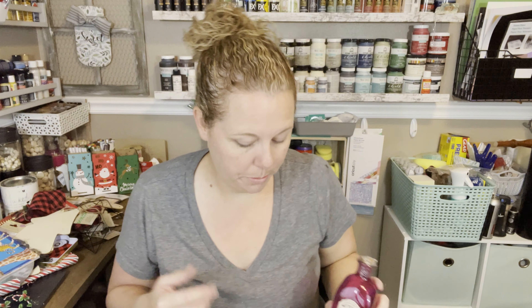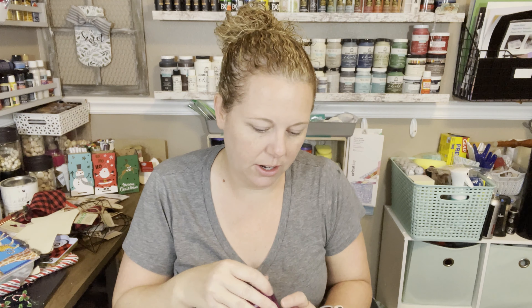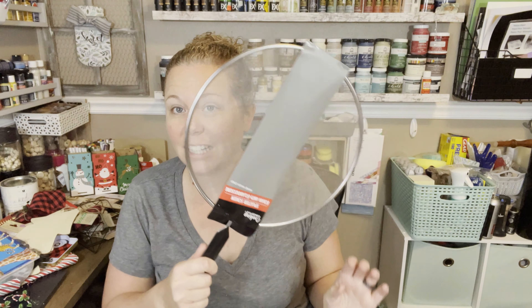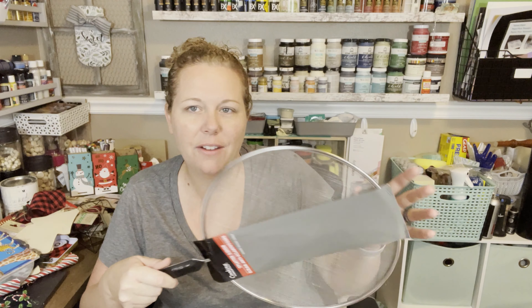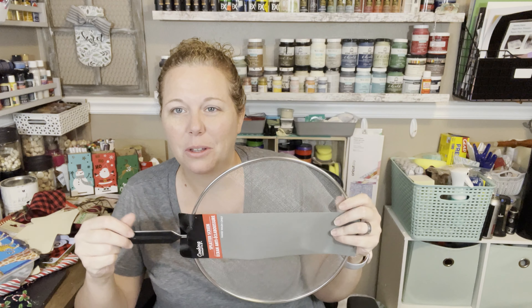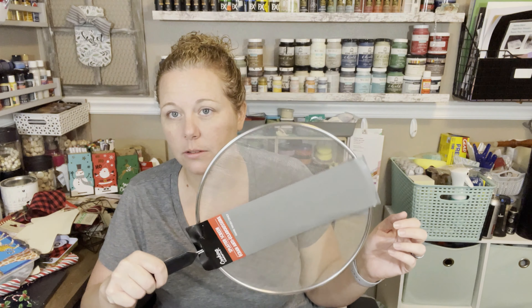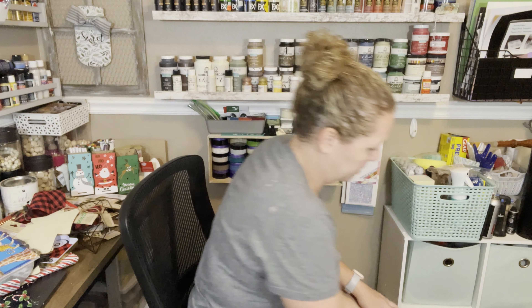I also found this random item — I think I'd seen it once before and picked up one more. I'm kind of getting to the point where I have no desk left but we're almost there. It's a splatter shield. When I picked it up I was going to make a pumpkin, but I never did anything with it, so maybe it'll become a big ornament now. If I don't use it, it'll go in the stash.